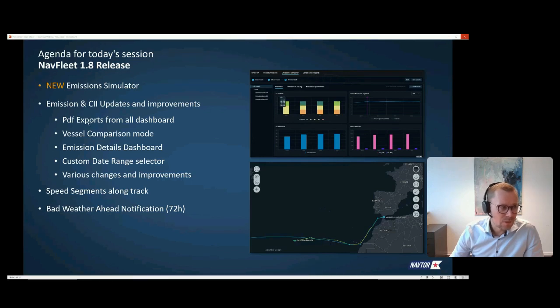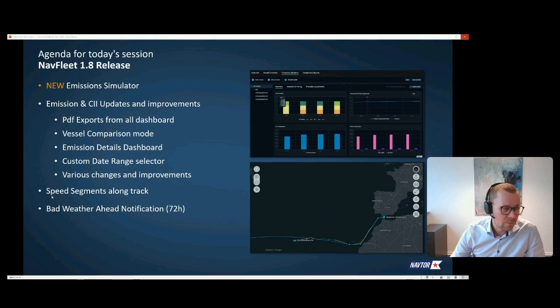So it relates to export options for better sharing to internal and external stakeholders. It provides vessel comparison modes, emission details, custom data range selector, and various other changes and improvements.